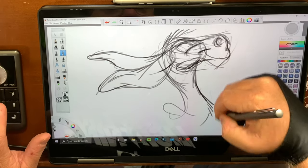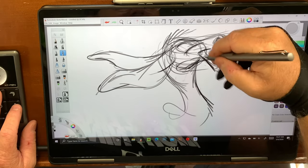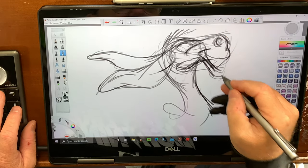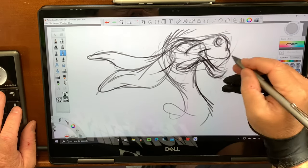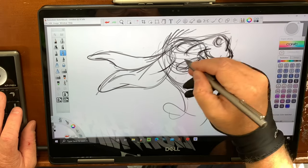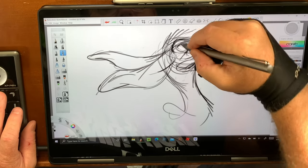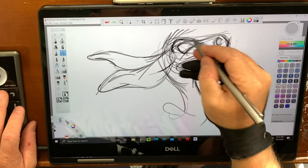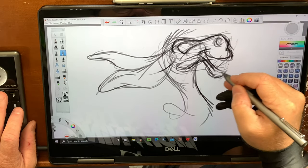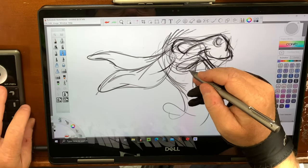The thing is, as artists, as people who do this for a living, we have to find out what works best for us. That's something that is said a lot. It's kind of that blanket moment of, well, if it doesn't work for you, it's not my fault, you work different than I do, so you can throw my opinion in the garbage. I think that's kind of a cop-out, right? I think that if it works, it works. If it doesn't, then it doesn't. This particular stylus works pretty good. I'd say about 85% of what I like.